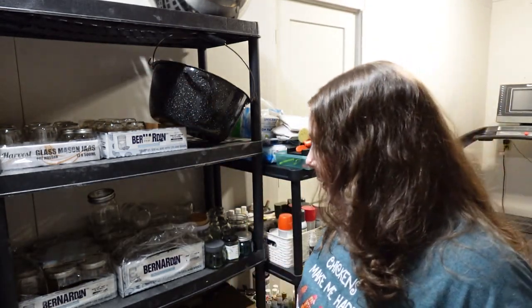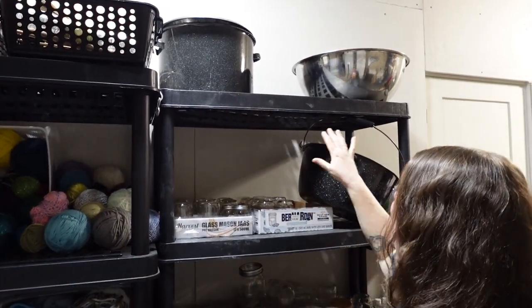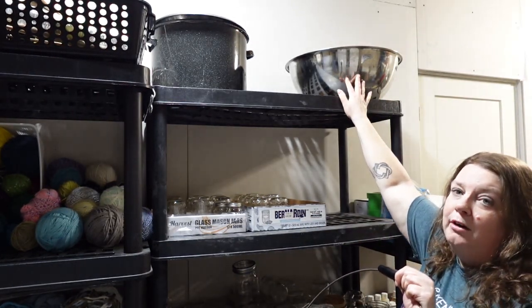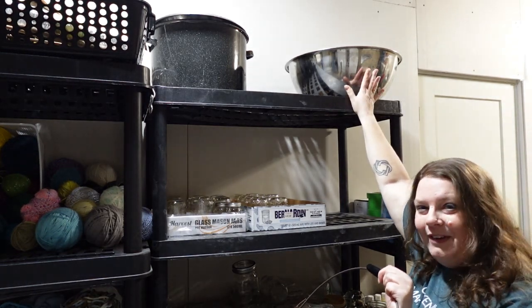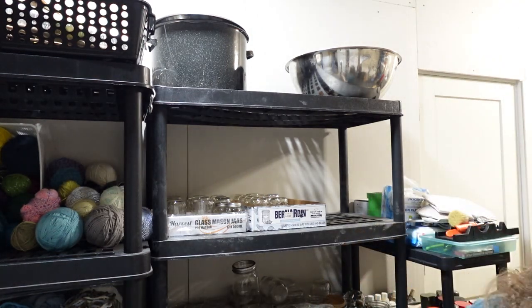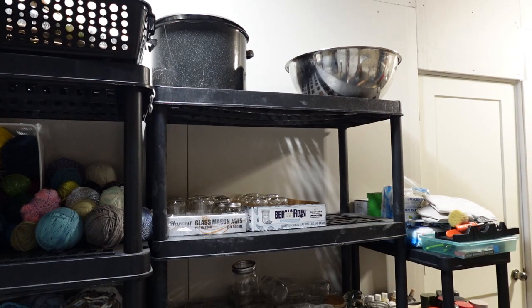So I did start a little bit without you. I started putting my canners on the top right there. So that's my big tall canner. I have my short stubby canner, we call it, that I need to put up there. This is my big bowl that I like, especially when we're harvesting garlic or a huge amount of things. I love this bowl. I got it on Amazon. I love this bowl. Have I said that already? It's amazing. I will link it down below for any of you who might be interested in it. And we are just going to get the step stool out because I'm just a tad short for the very top shelf there.